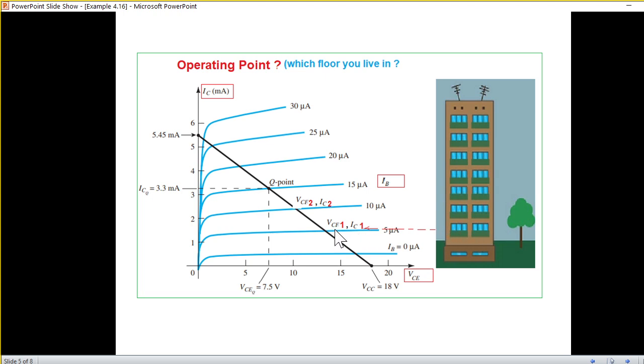So the two points, the VCE and IC, or IE in our case, would be called VCE1 and IC1, just to show that they are linked with the first floor. Similarly, for the second floor, we can call it VCE2, IC2, and for the Qth floor, we can call it VCEQ and ICQ. So these are the operating points for different IB levels.